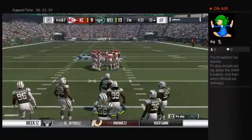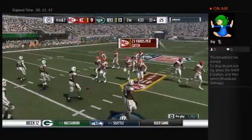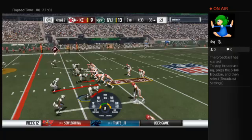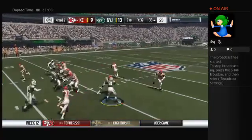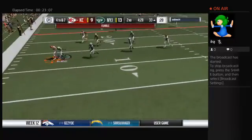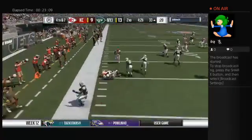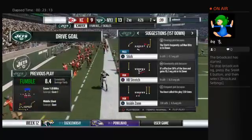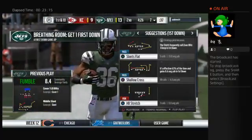So it looks like the offense isn't going anywhere. They're going to go for it on 4th and 7. Now they'll throw here out of the gun. Oh, he's got a man wide open, complete. And oh, he coughed it up, and it's scooped up by the Jets. And they're going to come up empty here on 4th down.